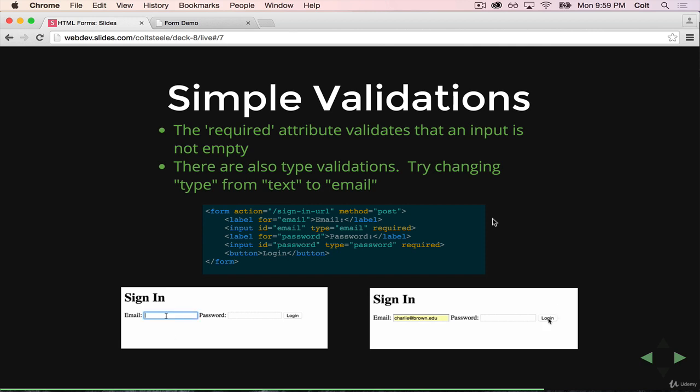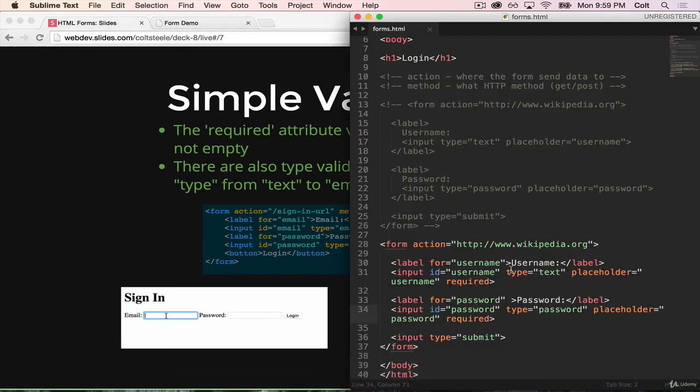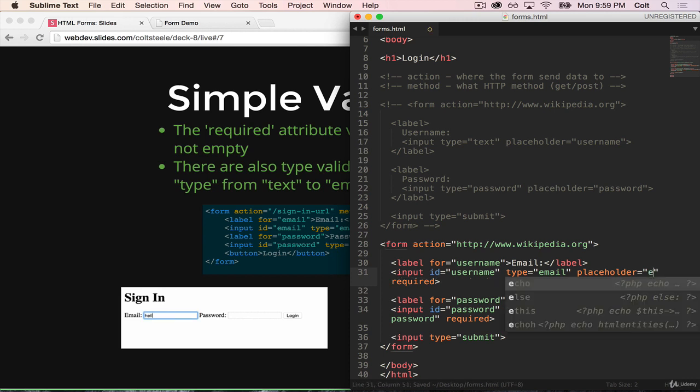The other type of validation that we can do is based around data type, or the format of data. So the simplest one is to make sure that an email actually looks like an email, that it actually has the correct format, where we have something at something.com or .some domain. To do that, it's actually really simple. All that we need to do, so let's change this to be an email rather than username. Type equals email. And just by changing type to be email, and I'll change my placeholder just so it's clear what's happening.